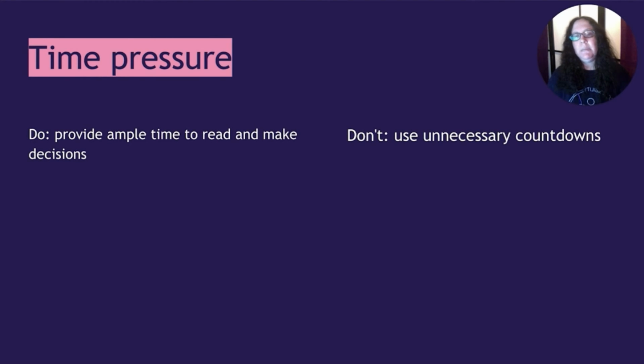And 8 minutes may seem like a lot of time, but if you are somebody who has difficulty making decisions, stress in that area, or just general anxiety, having that clock ticking and counting down like that can be really stressful and can cause you to make errors, or can cause you to just have so much stress that you just can't complete the process at all. So if you don't need to have a countdown or any sort of time pressure forcing people to make immediate decisions, give them that opportunity to take time, and don't give them those countdowns.